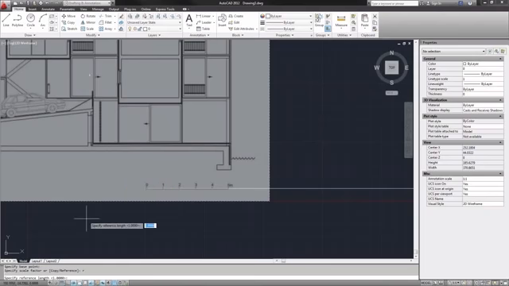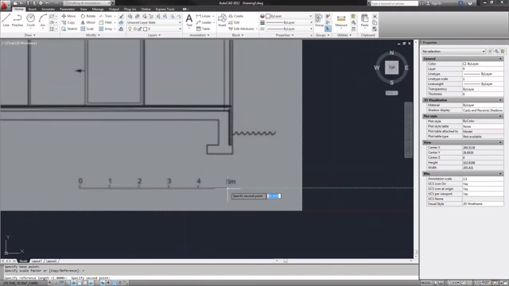Now it's asking me for reference length. My reference length is the length of the scale in the drawing. First I will click one end of my scale, which is also the base point of my whole scaling operation. Now it's asking for the second point, which is the length of the scale in the raster image.